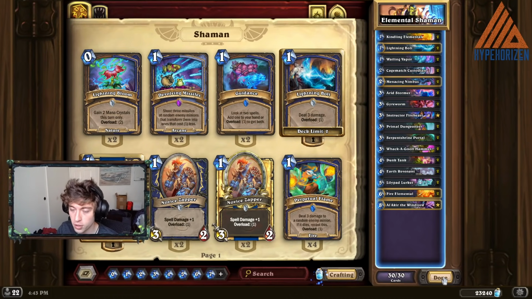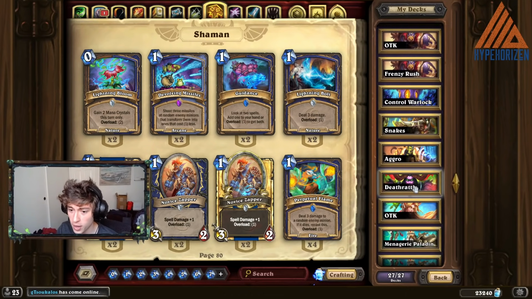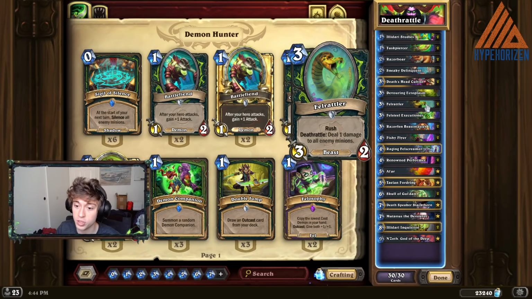So, moving on to the next one, because we've already established Elemental Shaman is good. So is Aggro Elemental Shaman and just normal Elemental Shaman. But you've got Deathrattle Demon Hunter. Deathrattle Demon Hunter is a deck that really took off with the new mini expansion. They've got the Devouring Ectoplasm and the Fell Rattler, which help a ton into early aggro decks.